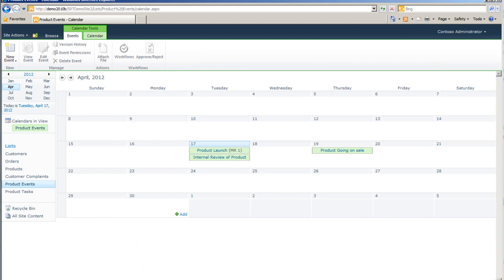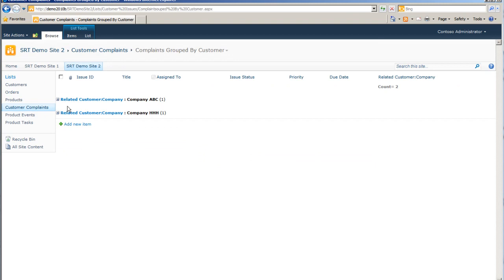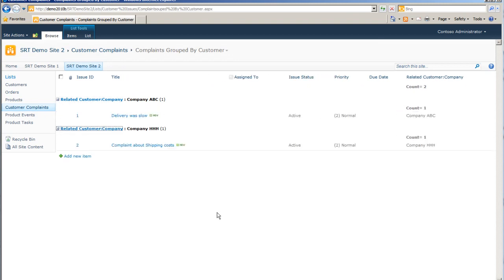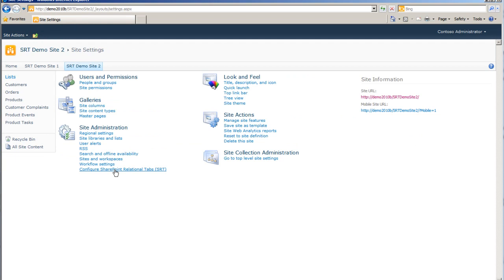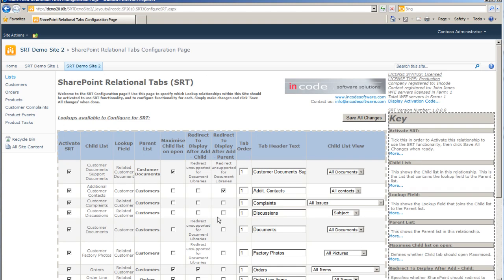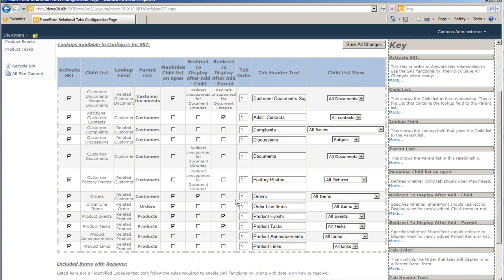In the same way, you can see I've got customer complaints listed here, grouped by customer, and everything you see here was achieved purely by opening SharePoint Relational tabs configuration page. Once you've added your relationships between all of your lists, it's achieved purely by going and ticking this little box, activate SRT for each of these relationships.